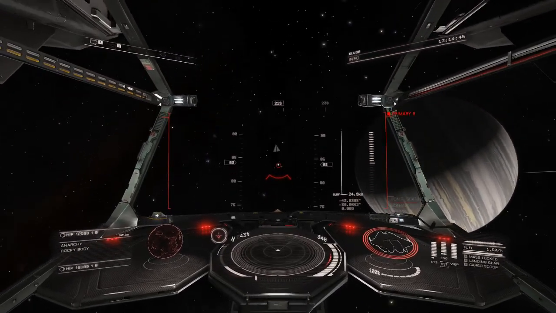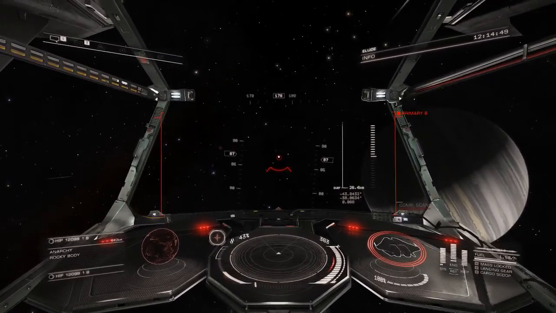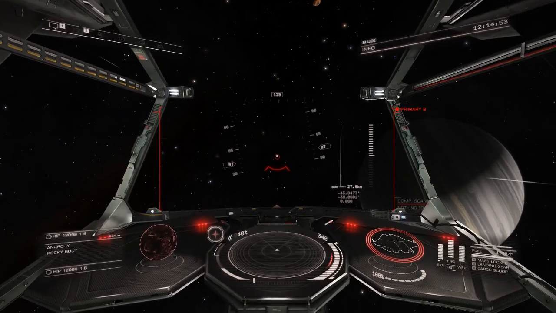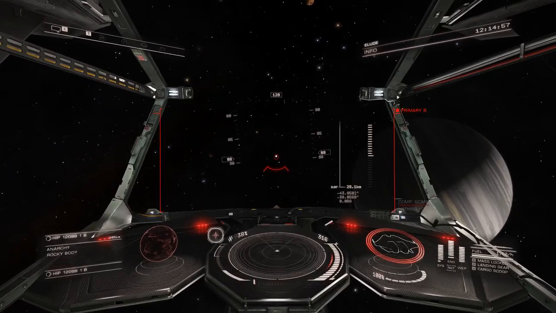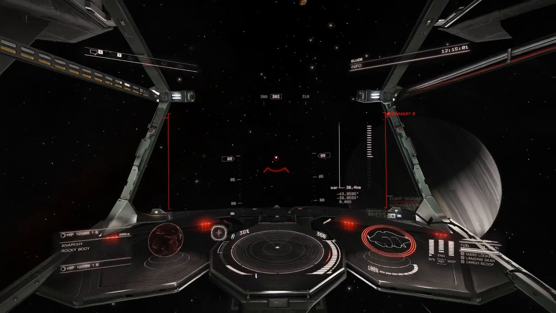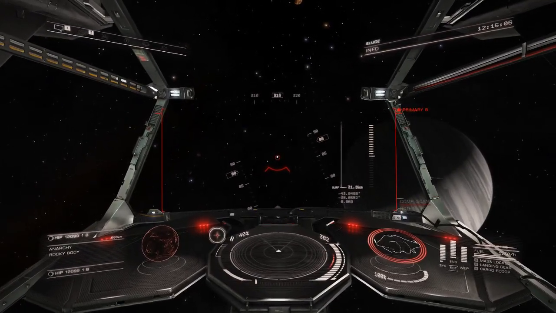I'll use my Asp Explorer, or no, I'm not Asp Explorer. My Diamondback Scout, or no, Diamondback Explorer. Okay. DBX. Yeah. It's a snake ship, huh? Yeah, it's got like 53 light year jump range, so I'll be there pretty quick.